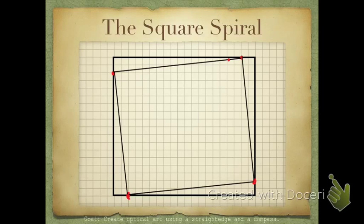I think my screen is a little bit off, so it's not quite a square, but now notice here what I've done. I did not use the line right there. I used the exact same measure, either with a compass or my ruler, to make the distance between the two red points there the same as the distance over here. So I tried to make it congruent to those two pieces.